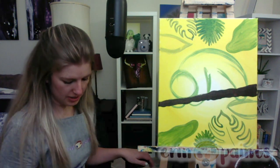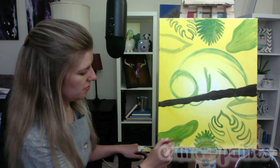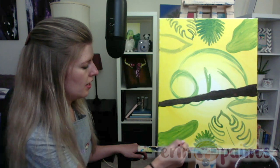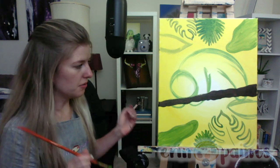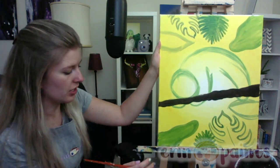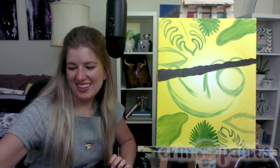Okay, maybe a little more paint there. I find my yellow can be very transparent. I know I've talked about this before, but I'll continue to mention it. My yellow paint tends to be transparent. So if you see mine a little streaky, that's why. If you'd like to prevent that from happening, if yours is doing the same thing, I was just talking to Brittany about white paint. White paint will help reduce the streaks. It really helps solidify the paint a little bit more, makes it a little more opaque. So try that if you're having issues with the transparency of your yellow, or in turn your light green, because it's mostly yellow, right? Apparently I've forgotten how to make green. Oh, lots of yellow, a little blue.